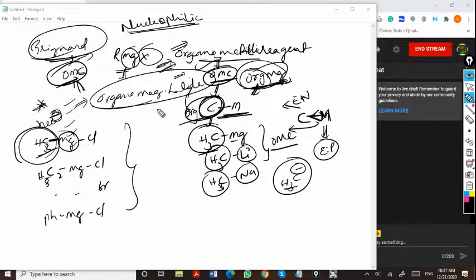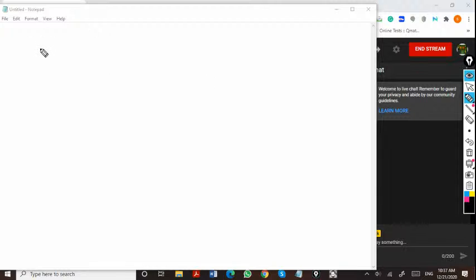So now you understand the nature of the reagent, what a Grignard reagent is, the types of Grignard reagents, and what organometallic compounds and reagents are. Let's begin the reactivity of organometallic reagents and Grignard reagents. If I take any carbonyl compound, we have been discussing nucleophilic addition, especially on carbonyl compounds, so let's take the same example.